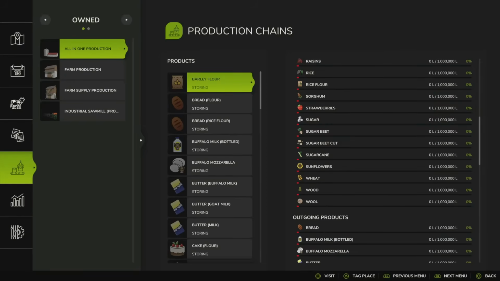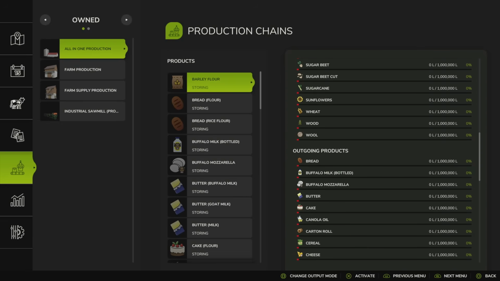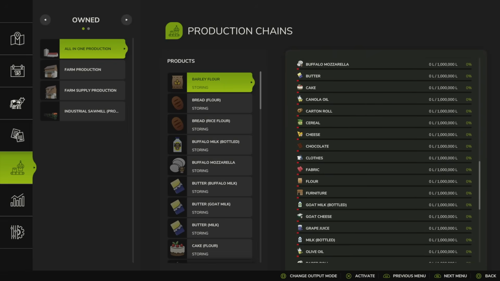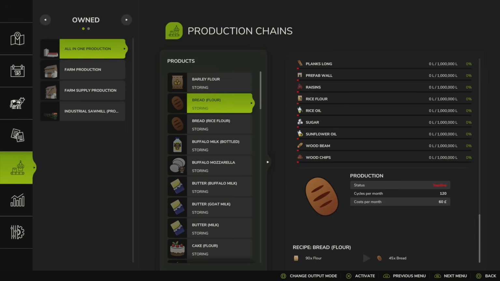Again, I'm not going to go through all of them, but look at the capacities. Massive. Million litres of everything coming in, pretty much. Yep. And then coming out again, tons and tons of storage. But if we come right to the bottom again, the recipes aren't crazy. The cycles per month aren't crazy. So whilst it has got tons and tons of space, it's not bonkers.